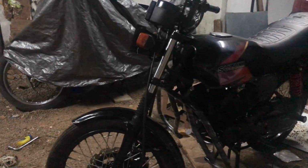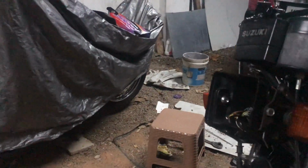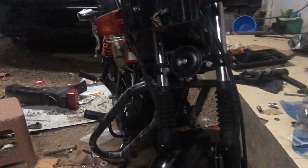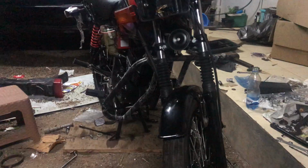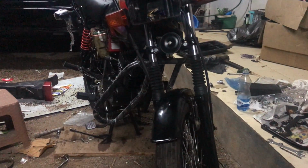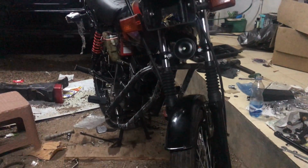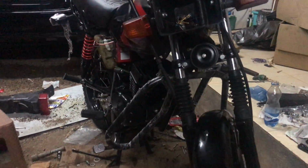It is not fixed. The main reason for that is somehow the width of the front end reduces the moment you put the Apache front end, because of which the mudguard is not fixing properly. So what I plan to do is drill holes in the mudguard and make it work. So that is the plan.